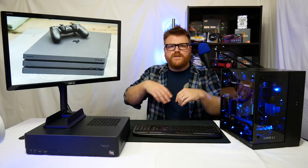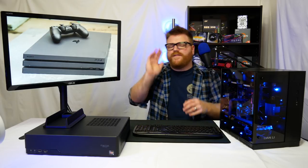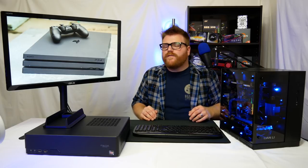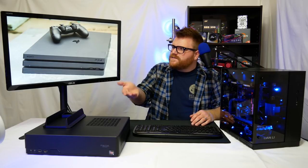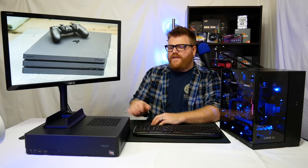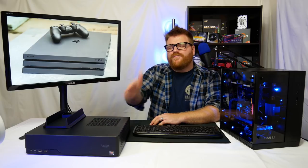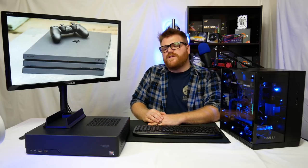I'm not a console gamer. I don't know how it is these days, but in my experience using an Xbox or PS4 is very convoluted. Where you get into Windows, you can open up a web page, go to YouTube, open up VLC, watch a movie, open up Netflix in a web browser, make it happen really, really quick. On an Xbox, you're going through menus and waiting for things to load. I think this is a much better alternative to that, with a lot less things in your road to get to the content you want to enjoy.